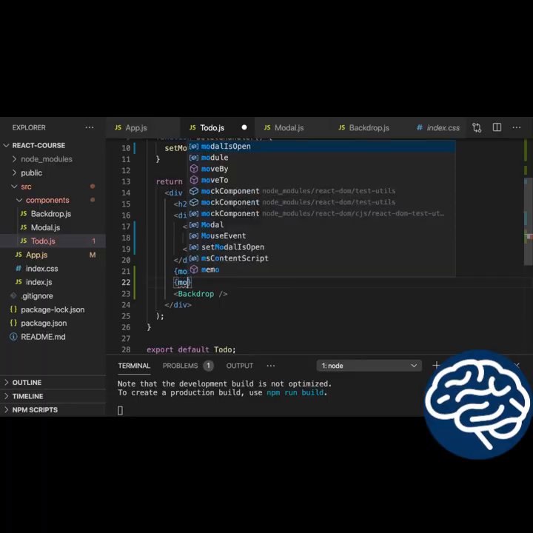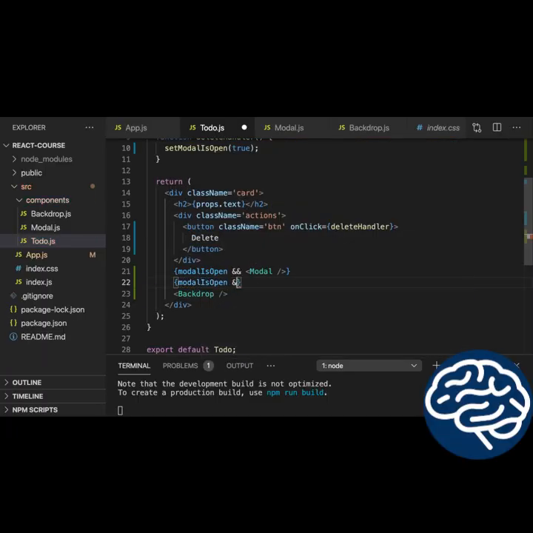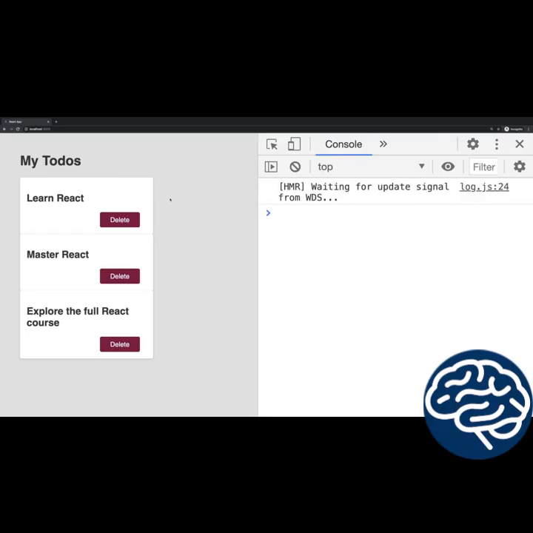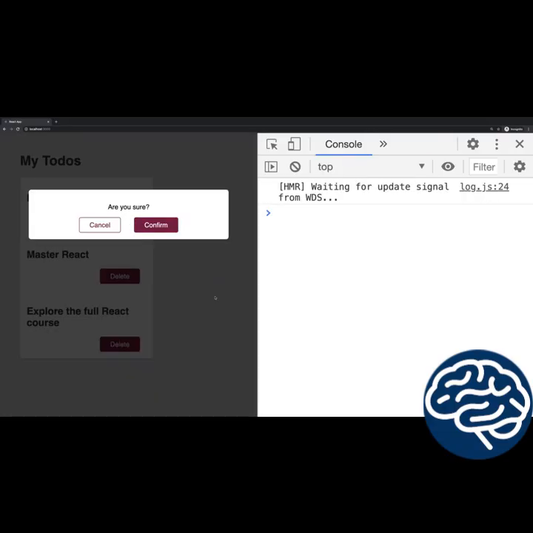We can now repeat that modal is open check here for the backdrop, and with that, we only output modal and backdrop if modal is open is true, and not if it's false. And we do this for every to-do component. So if we save this file as well now, we don't see the modal right now, but if we click on delete, we see it.